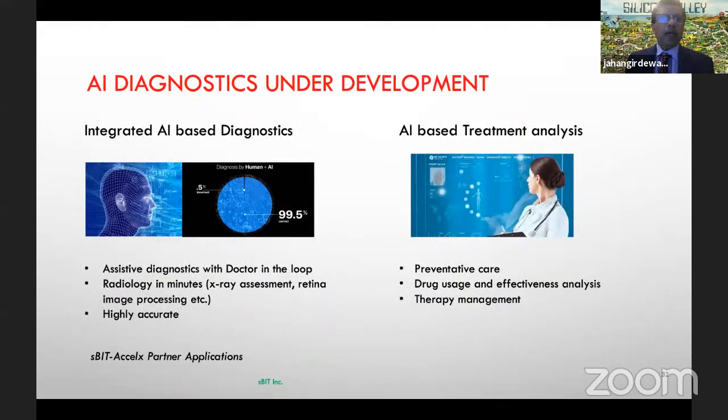And here is another use case that we have been developing. In fact, we are using that in our telemedicine project, telehealth project in Bangladesh, AI-based diagnostic and treatment analysis, which is under development. Within a month, we should be doing the beta test in a few centers, including one in USTC, another one in a remote area in Bangladesh, in another district, Barishal. This is an AI-based platform where we use AI for diagnostics. At the same time, doctors can use that platform for giving the right kind of medications.